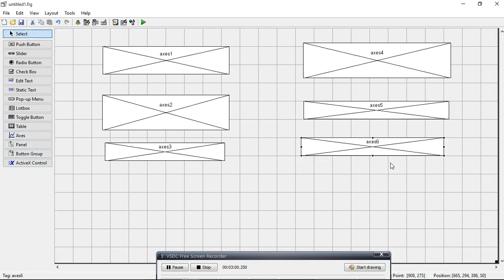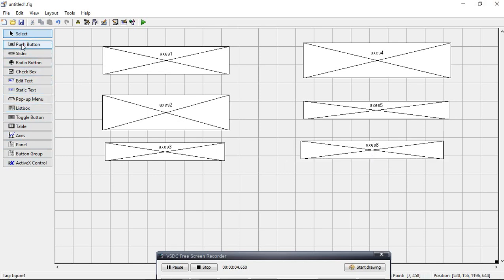And we require 2 push buttons. Let us take a push button. This is push button 1, and I again take another push button. This is push button 2.